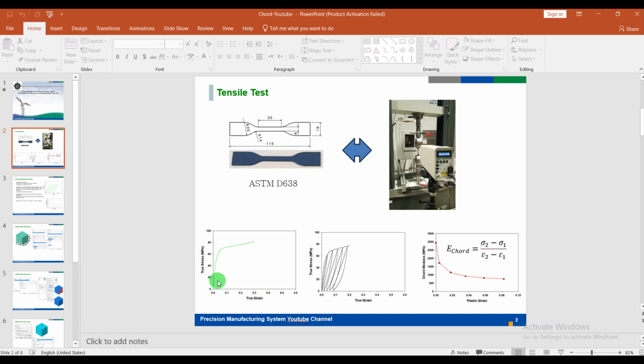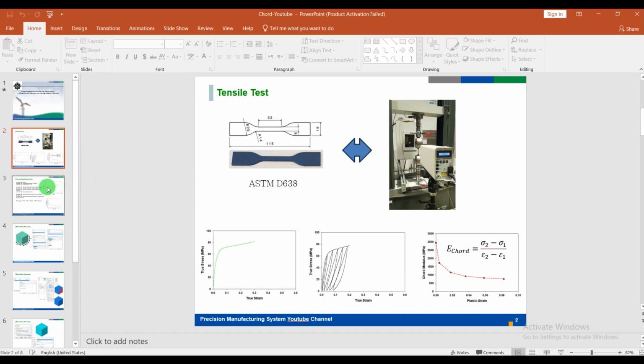We also perform a loading and unloading test, and then we use raw data to prepare the true strain and stress for loading and unloading. After that, using these two tests, we prepare our material property.